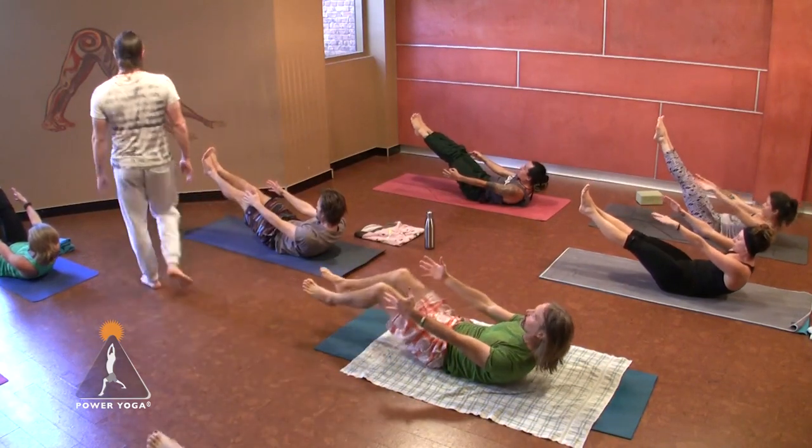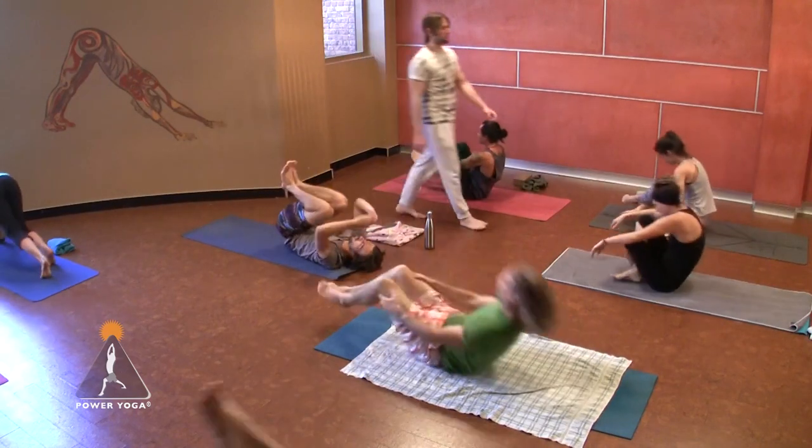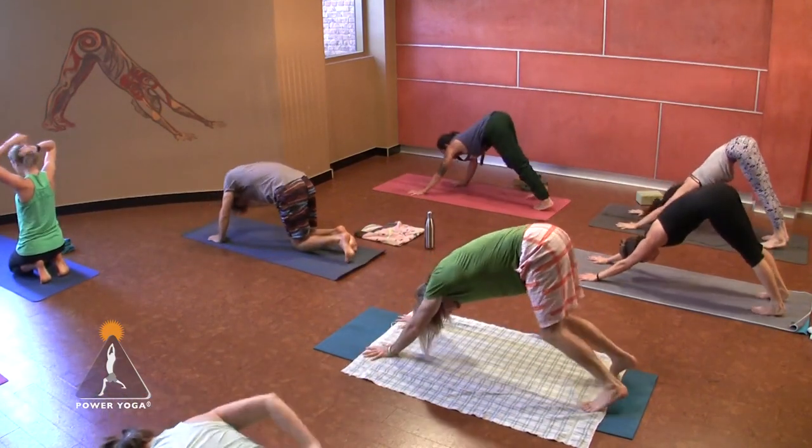And then downward facing dog. Release all the way down. Maybe rock up into boat. And plant the palms down. Step your feet back. And spread the webbing of your fingers nice and wide. If you need to pedal the legs, pedal the legs.